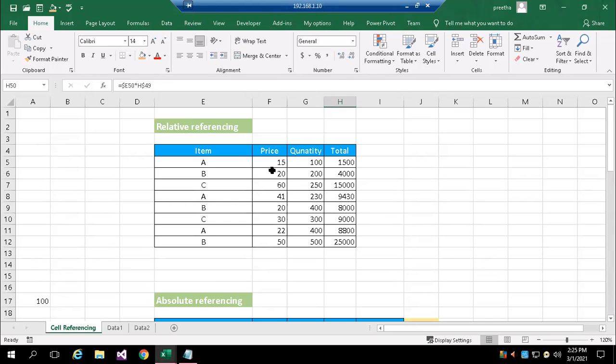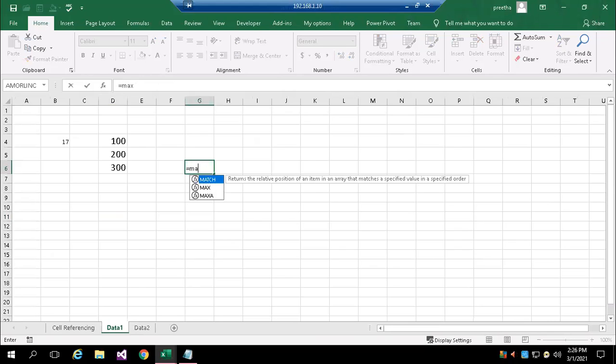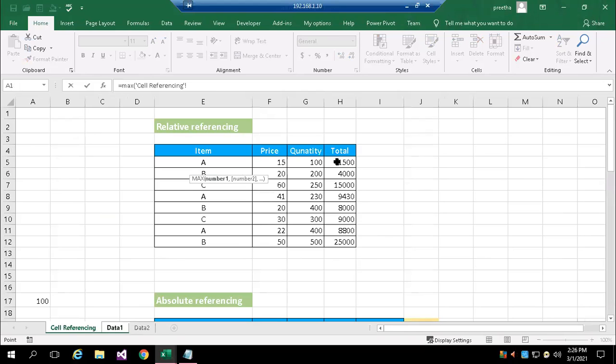For example, I wanted to find the highest sales from another sheet. So here equals MAX, which is a function to find the highest value. Equals MAX of, where is your data? You can directly browse and select it, or if you know the address, you type the address and complete your function.